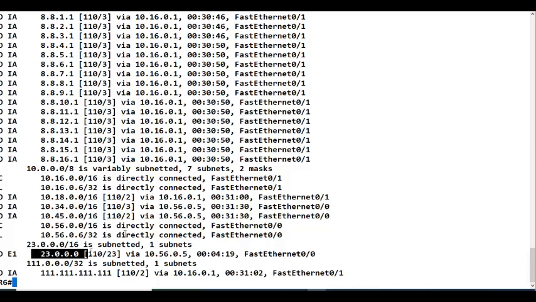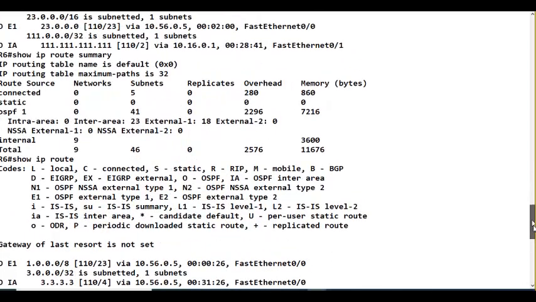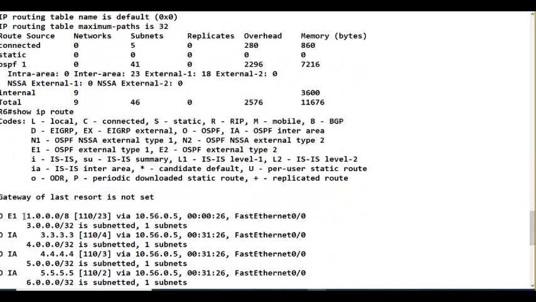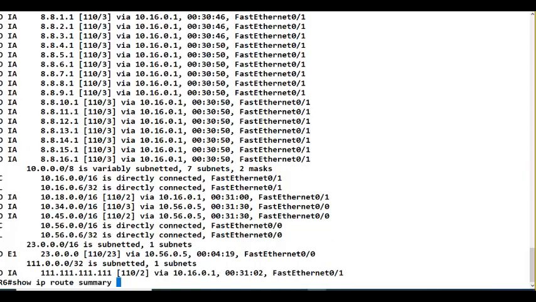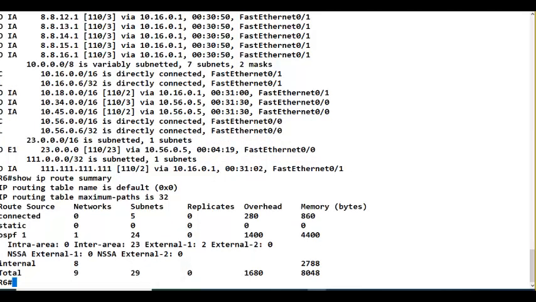So we have done summarization for all the external networks that begin with 1. And check the size of the routing table. Earlier it was like 11,000, but now it is 8,408. Sorry, 8,048. The external routes were 19 earlier. It is now only 2.